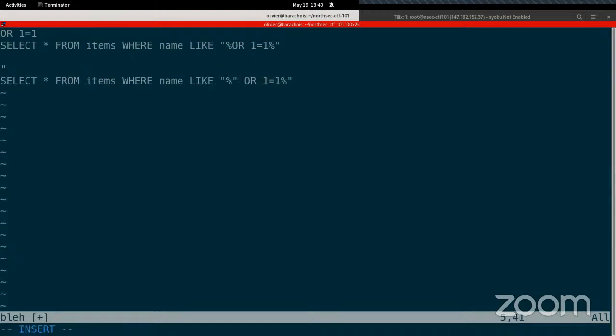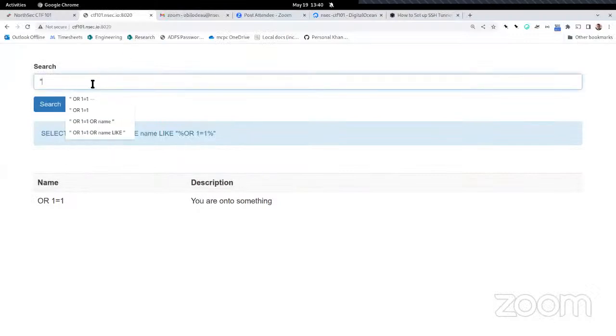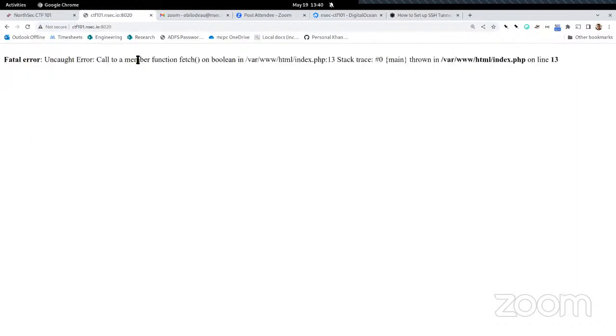So like that, and then we're gonna have this. Okay, so if we put only a double quote, this is what's gonna happen, and this is probably not legal SQL. Let's try. If I put just a double quote, there are so many ways to bypass that challenge, by the way. Okay, so I have an error.